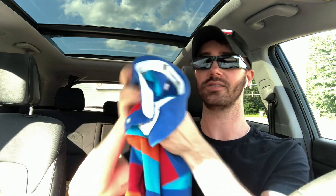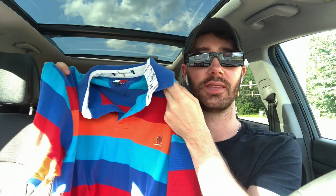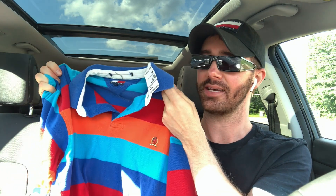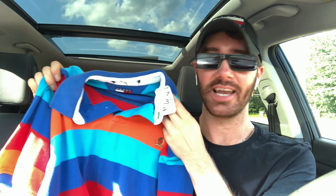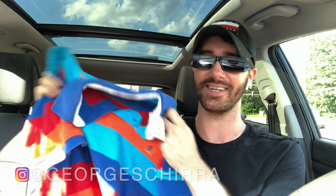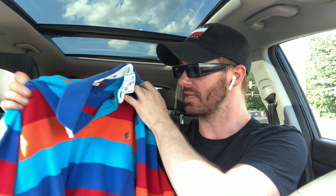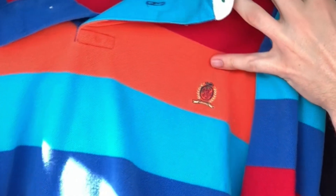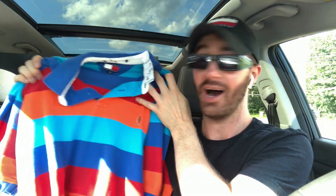I also picked up this polo. I don't know if this was a good idea or not because it isn't even that cute — it's just very loud and not really my style. But I felt like maybe with some khakis and a cool pair of shoes I can make it work. If I do end up styling this and wearing it, I'll make sure I take a picture on my Instagram — at George Shirag, give that a follow. This is a very odd Tommy Hilfiger piece; I've personally never seen one like this in years. I love when Tommy logos look like this — the emblem, the crest of Tommy. It was $3.99 with 50% off.